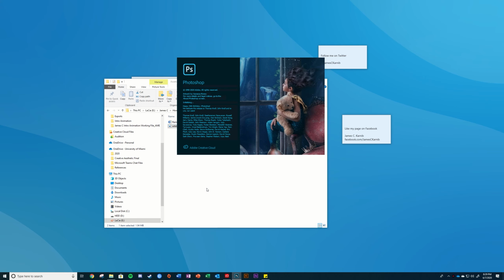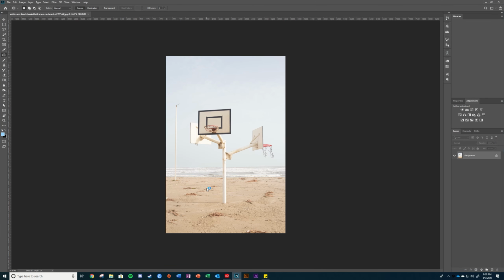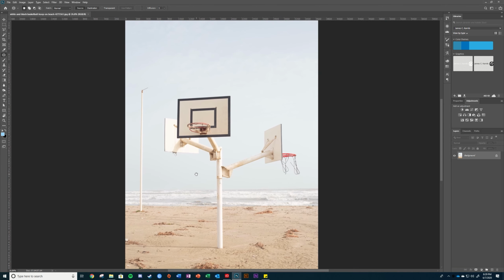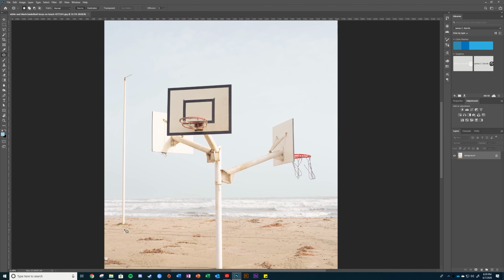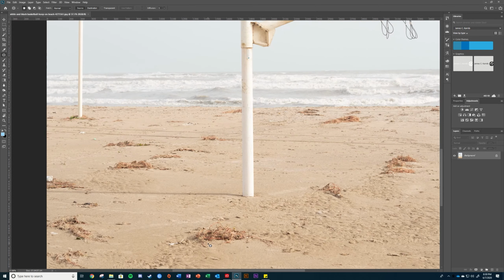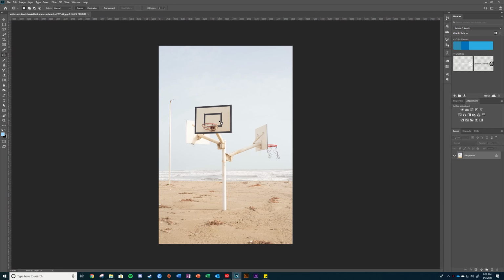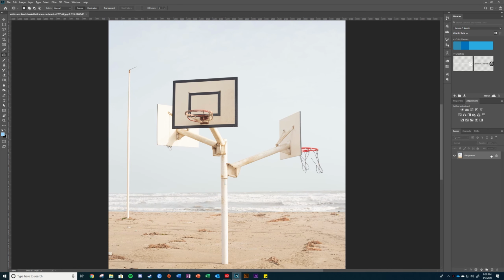The picture that I downloaded is one from Pexels, so check out the link in the description. Check out that photographer and maybe his page on Pexels. And what I plan to do in this picture is to remove this flagpole along with these two basketball hoops, and then after I'm going to clean up the sand, kind of take off all these piles and all that litter and debris. But first, before we do that, we got to unlock the layer.